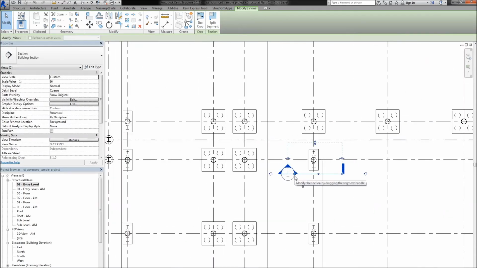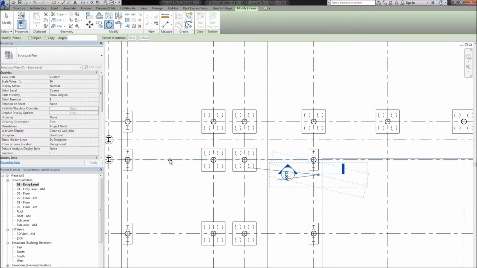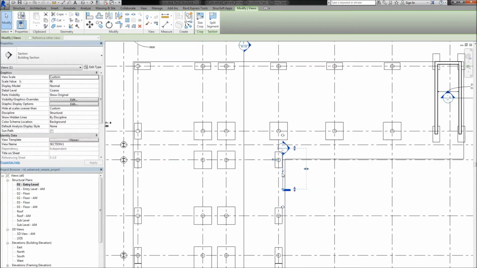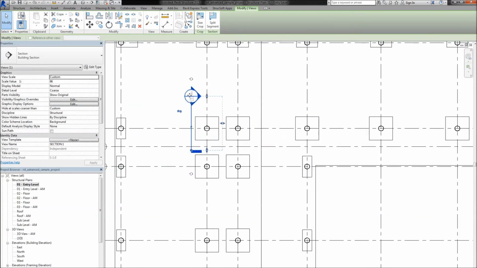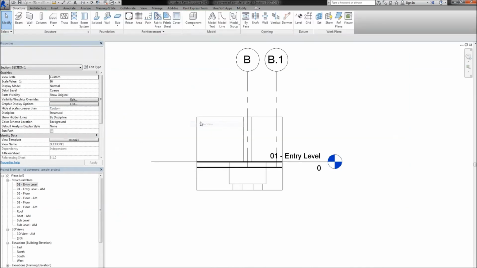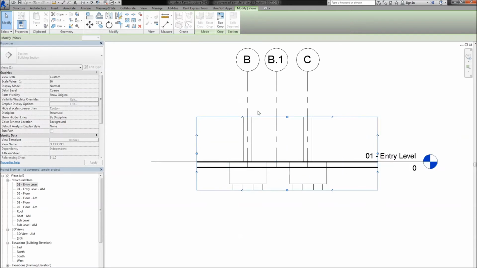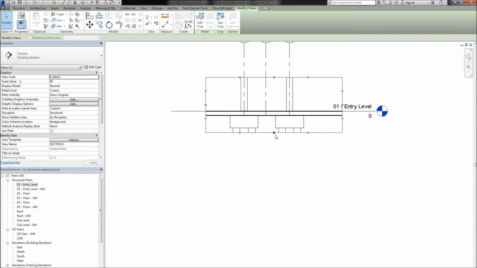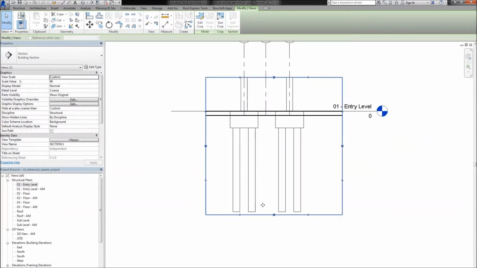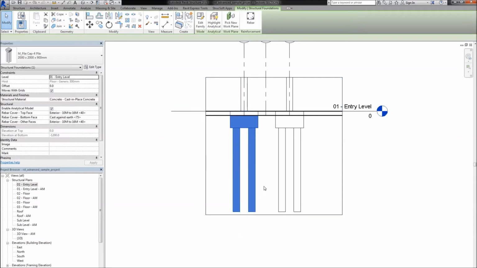Then once we have a section, for example section 1, and now we say we have to look at a new area or rotate it, we can rotate this section. And let's move this over here, and let's go into the view and say we want to look at both of the columns, and let's say we want the extent to be all the way down to our pile caps.